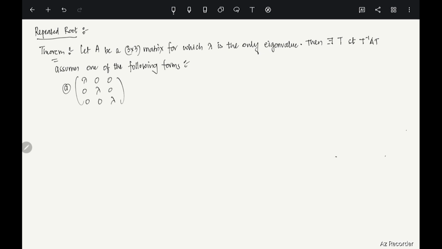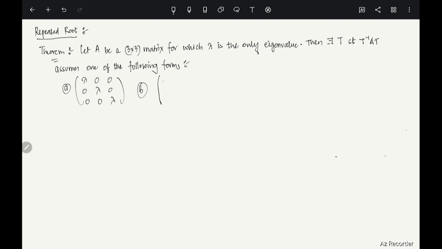So when is this case? Essentially you can think of this as intuition. The first case will be achieved when there is just one eigenvalue, but for that eigenvalue you have 3 linearly independent eigenvectors. For an n cross n matrix, exactly the same thing will happen, so you don't have to worry about it. If for one eigenvalue you have n linearly independent eigenvectors, then the corresponding matrix will look like this. So what is it? Lambda times I, essentially.